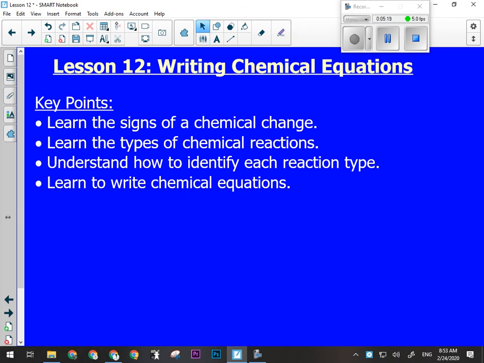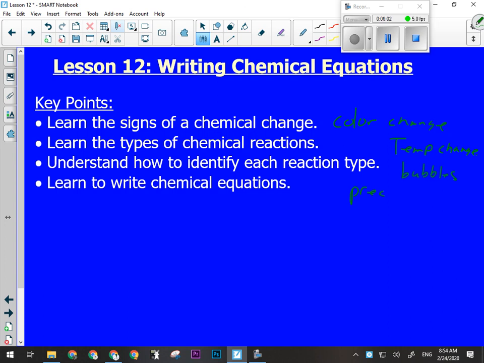Same elements, but new combinations, new materials, and as a result, we see different things with different physical properties. So like we said here, signs of a chemical change could have color change, we could have a temperature change, we could have bubbles or a gas being evolved. What else? Something to do with solubility. If I have a reaction and something's produced that's not soluble, what am I going to see? Starts with P. It's the name we give to stuff that falls from the sky. A precipitate. Okay, we could get a precipitate formed.